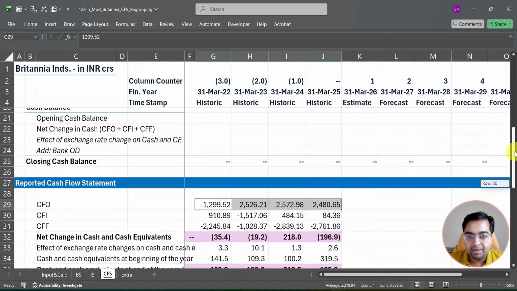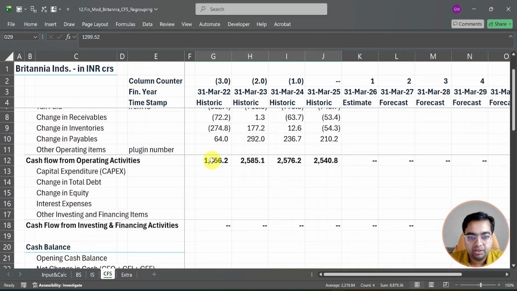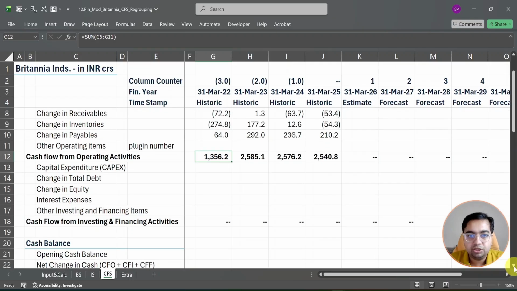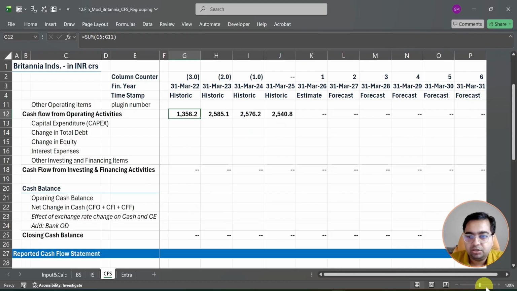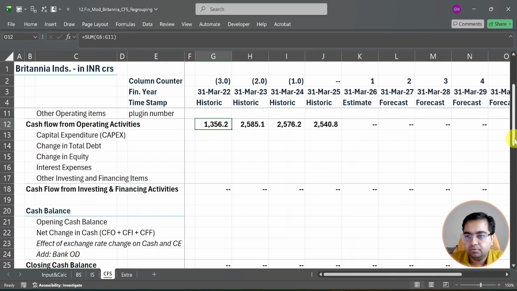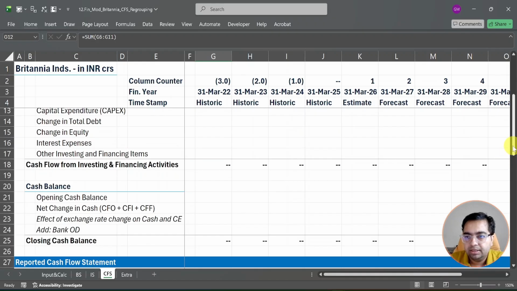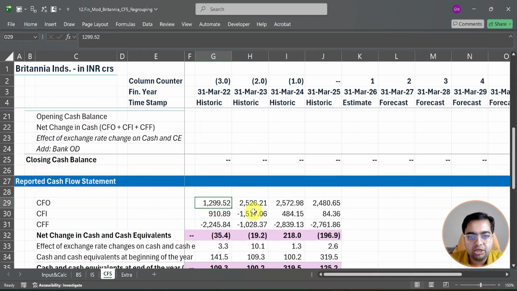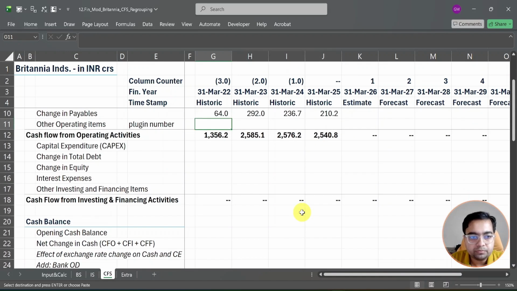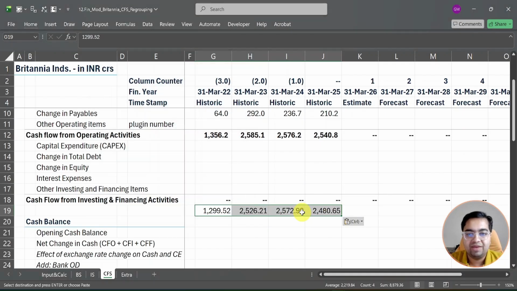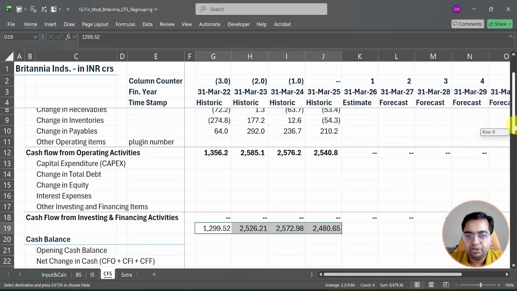I come back to this segment to see exactly what changes we need to make. I'm zooming out a bit. Let me get the historical values for CFO, use the copy function, and paste them in these cells as values. Why? Because when I use goal seek, I can know exactly what values I need to put in.